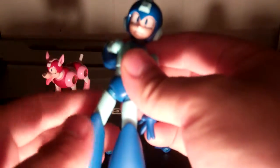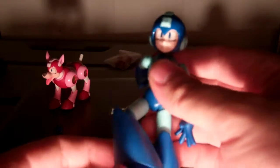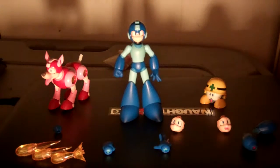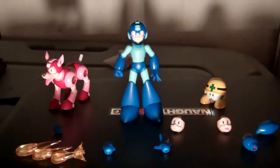The other cons I have to talk about is the fact that the legs are at a ball joint, so you can't really mess with him too much. And I think if they were going to do this, they should have added a swivel right here. Maybe there is a swivel, I just couldn't get it to work properly on either of my figures. But if you think there might be a swivel there and you want to experiment, please do plenty of research before you even try it, because you might end up having a figure, well, like mine.